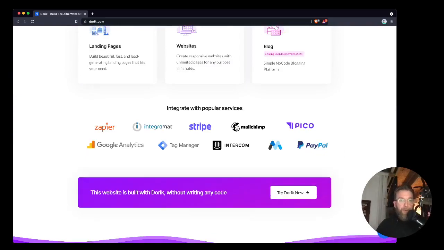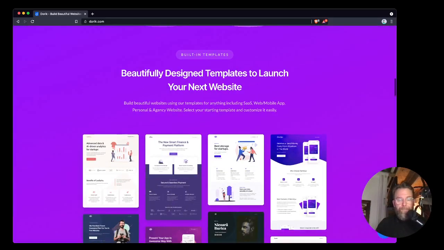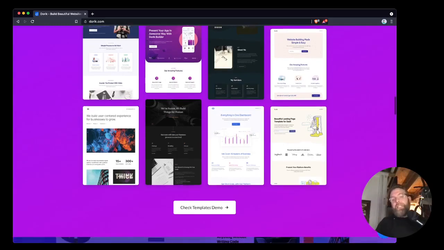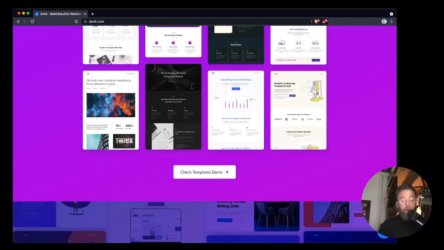Kind of highlight some of their integrations, which is cool. Now, most of these I think are only available if you upgrade to the upgraded accounts. These are cool. They've got a whole bunch of templates that you can start from and just literally fill out. I mean, literally now in 2021, you can really put together a hell of a website presence without ever paying anybody. The days where you had to have somebody that actually knew what they were doing, that's gone. And this thing's going to look good on mobile and desktop.